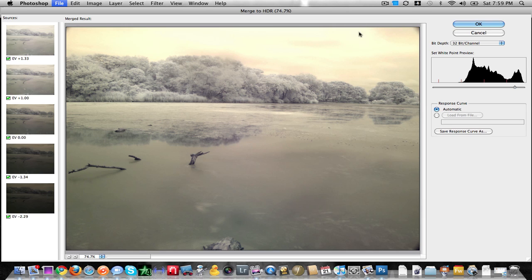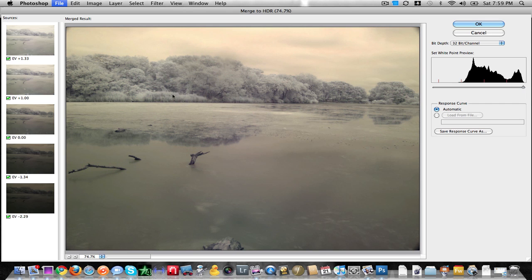Okay, so here is the image. This is actually a 32-bit image. On the left over here, you'll see the different exposures that I used to get this far. The next thing you want to do is come over here where it says Set White Point View. Drag your slider. In most cases, you're going to have to drag it to the right, and what that's going to do is make the image darker. If you look, the sky is all blown out. By dragging it to the right, it brings back the detail inside of the sky.